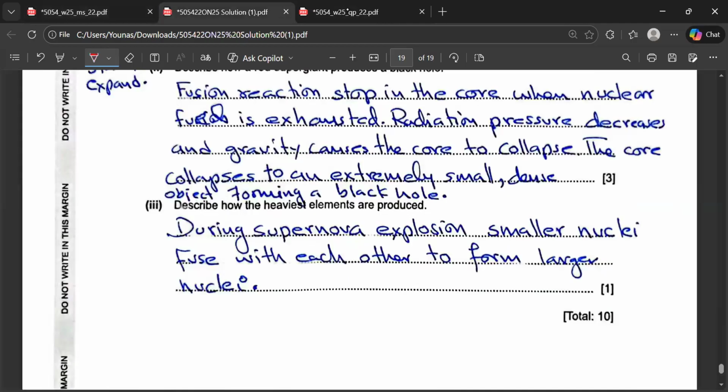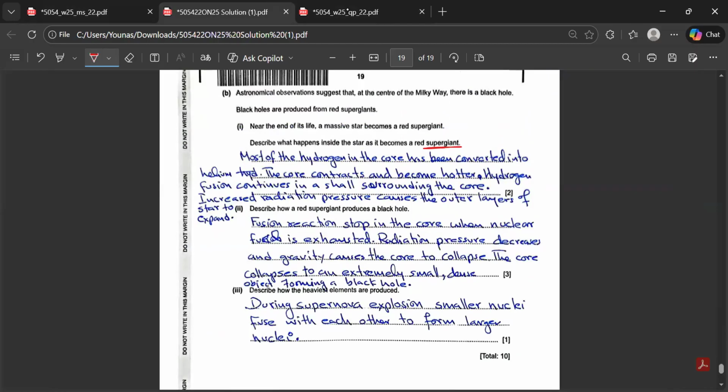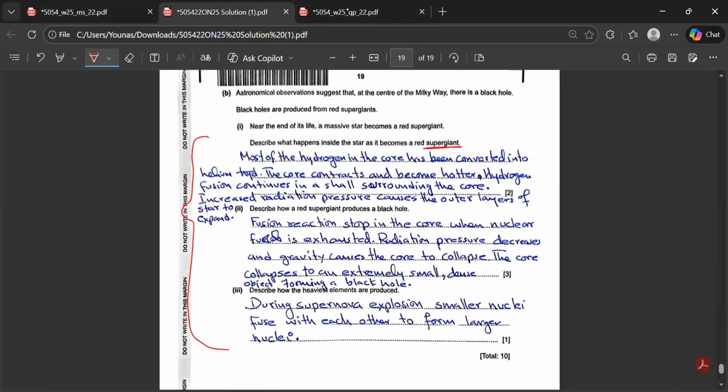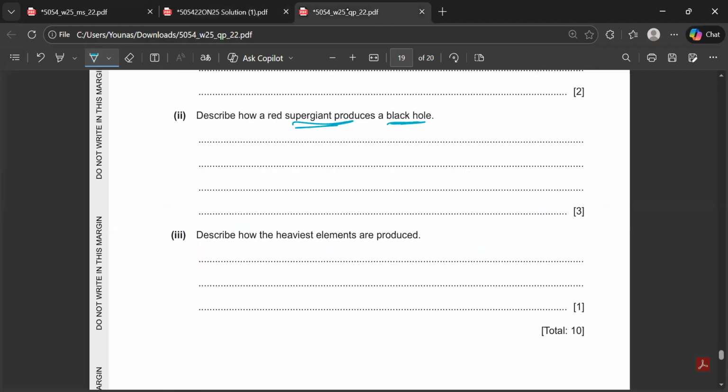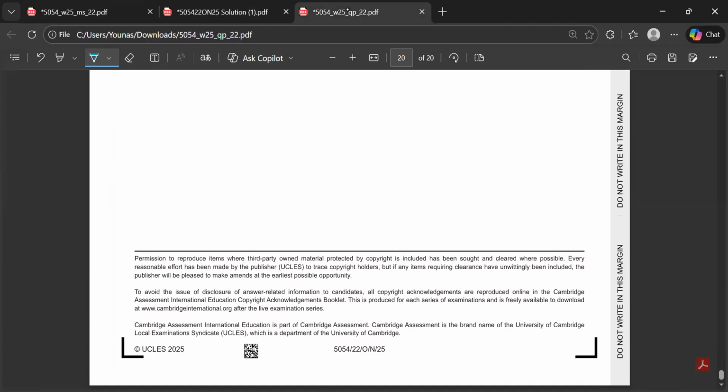For these two answers, I will suggest you can also check your books and these answers, and you can also write better details. Okay, and you can consult your marking scheme, your teacher as well. I have also tried to write the answers, sir. You can ask your AI also to write the answers for you, and you can consult different people for these answers. So we are done with this paper, I think, and we have reached the end of this paper.